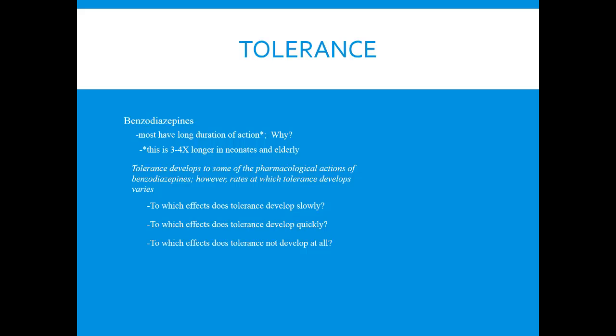So what we're going to talk about here is tolerance to a few of the specific effects that are associated with the benzodiazepines. Remember, from chapter 3, tolerance develops to the effects of a drug, not to the drug itself. So when we're talking about tolerance developing at different rates, we're talking about how it develops relative to specific effects. Tolerance develops slowly to the anxiolytic effects associated with benzodiazepines. So a person could be on these for quite some time, and those drugs will, for an extended period of time, maintain their effectiveness as anxiolytics.